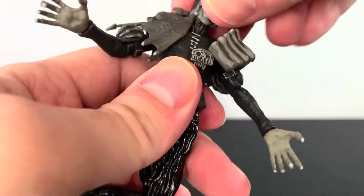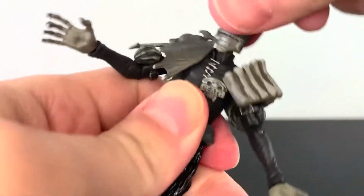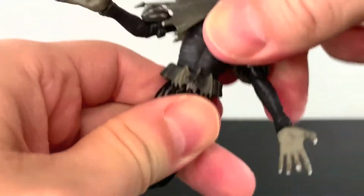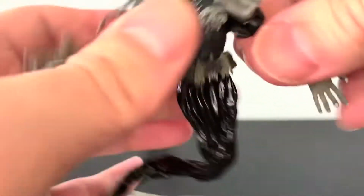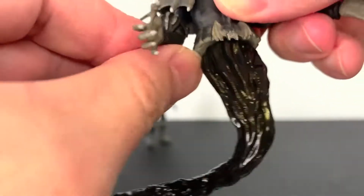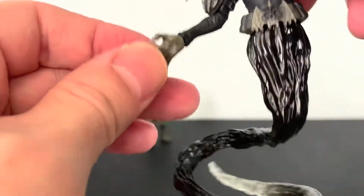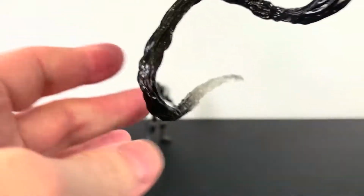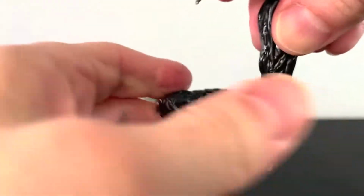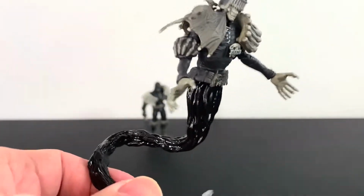And Judge Death's articulation. The head ball joint is at the top there. You have a waist joint. And then we'll see about this, it moves up and down. This does not, so a little bit hindered on that side. Hinge swivel at the elbow, hands move on ball joints. And there's a really tight, nice bendy wire here, which ends right there, but really nice. You're gonna be able to get Judge Death in a few different poses with that.